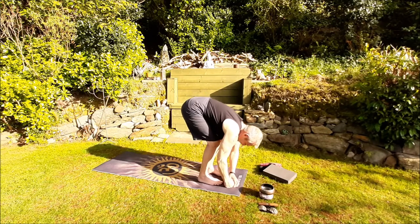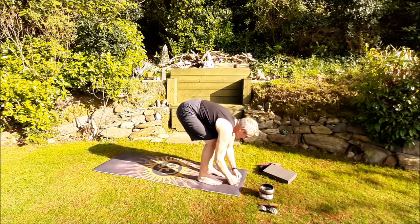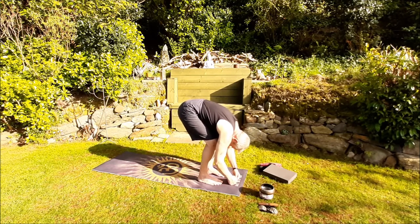And then bend the right knee, come back to that first spot. Tummy is in, both knees are bent, head is relaxed. Shake the head out, yes and no.